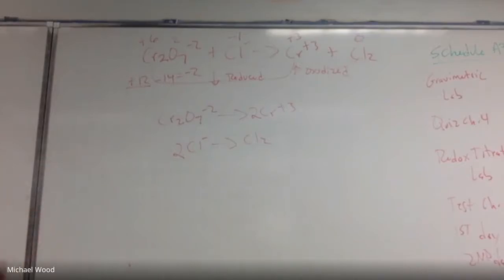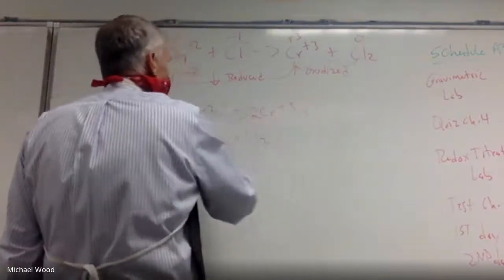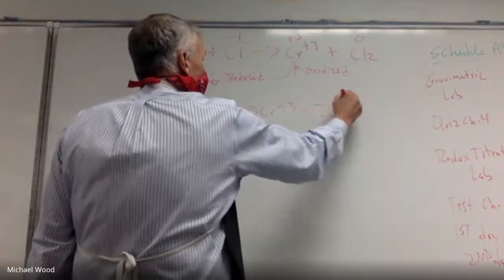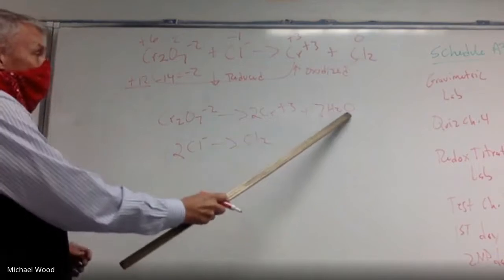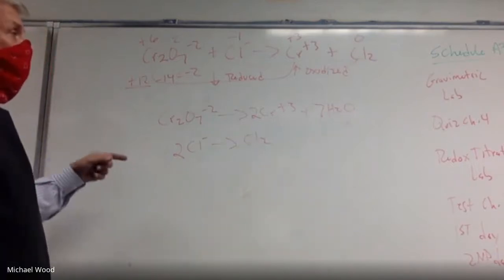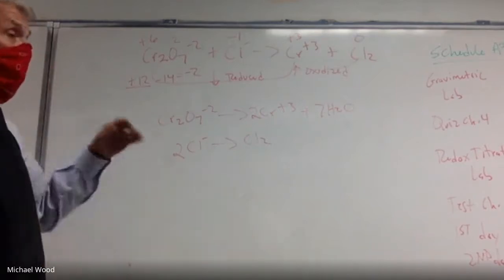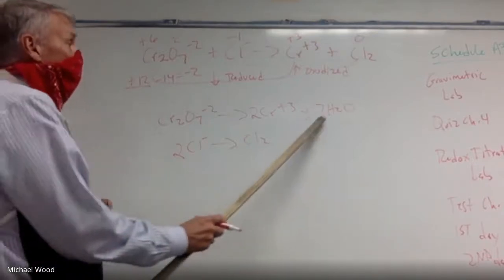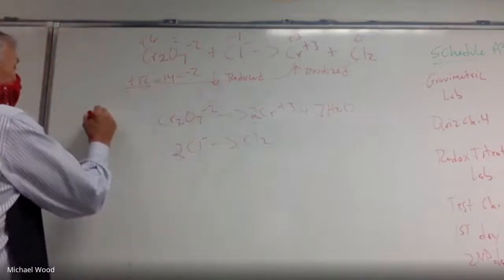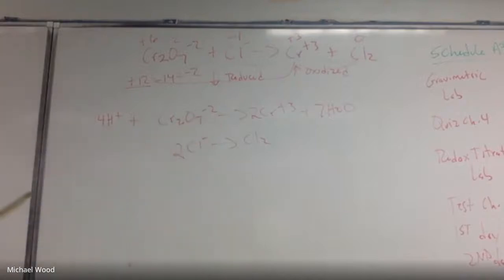Now, something we never did in first year chem is the way we balance oxygen is with water. So there's 7 oxygens here, so I'm going to put 7 waters there. What that gives me is 7 oxygens. Weird thing, but that's how you do it. Here, there's no oxygen, so I don't even need to worry about that. Then I balance the hydrogens with H+. So 7 times 2 is 14, so I have 14 H pluses. But again, there's no hydrogen there.